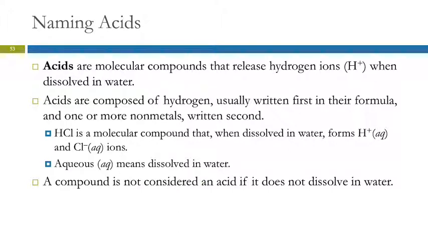So we're going to name HCl as an acid if it's dissolved in water, if it's aqueous. If it was a gas, we would give it a molecular compound name. What would this be as a molecular compound? Hydrogen chloride or hydrogen monochloride. Occasionally they drop the mono on the second one too. We're not going to worry about that.